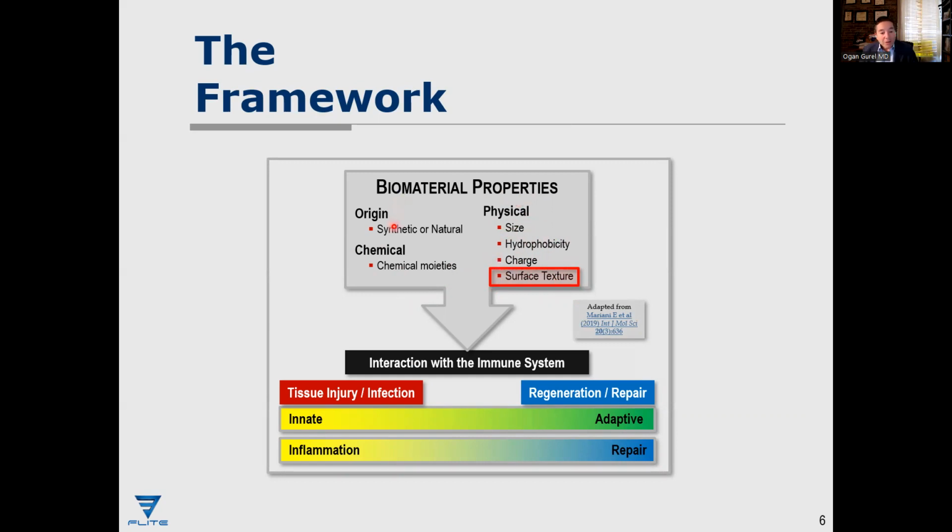Now, what you'll notice here is that biomaterial properties with embedded or impregnated biologics are not included. This is a separate area, so I'm mostly focusing on the physical chemical properties of the surface insofar as it influences the immune dynamics. Remember that I mentioned that the adaptive immune system is still an open area, and some of those biologics will influence more this adaptive immune system. But when it comes to the innate, as well as inflammation and repair, some physical properties definitely do influence these processes, and that's what I will focus on.